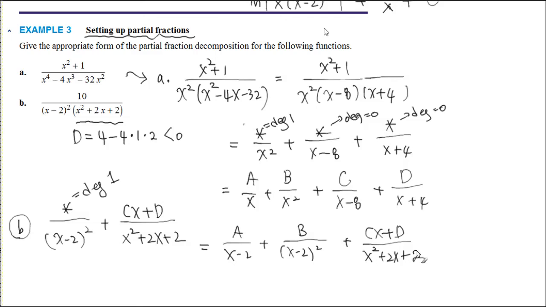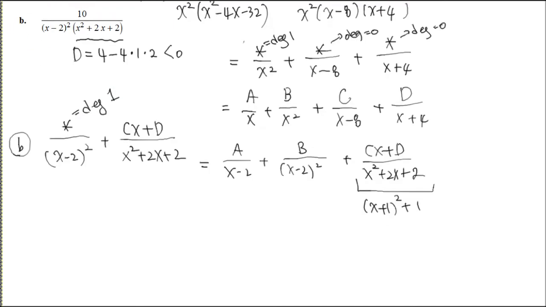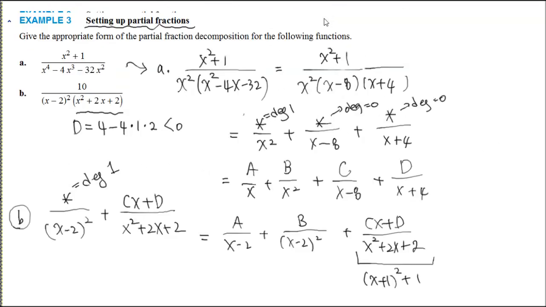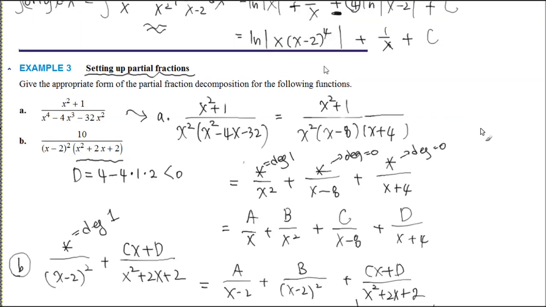So when you see this type of thing, there's a technique you practiced recently. What do you do to the denominator? x squared plus 2x plus 2, that doesn't factor anymore. Complete the square, right? If you complete the square, it becomes x plus 1 squared plus 1. And this is in the tangent substitution, right? a squared plus u squared, right? So the tangent substitution is available. All right. But this problem is just about setting up the partial fractions.